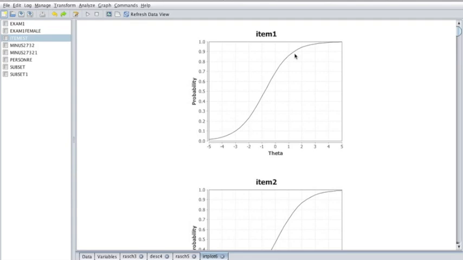For example, an easy item functions among the low ability examinees, and a hard item functions among the high ability examinees. Thus, difficulty is a location index. The second technical property is discrimination, which describes how well an item can differentiate between examinees having abilities below the item location and those having abilities above the item location. This property essentially reflects the steepness of the item characteristic curve in its middle section. The steeper the curve, the better the item can discriminate.